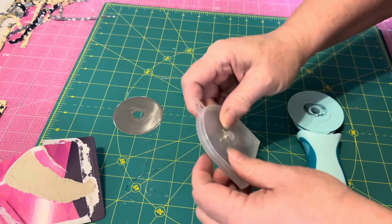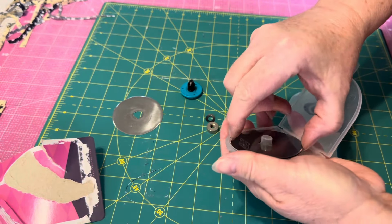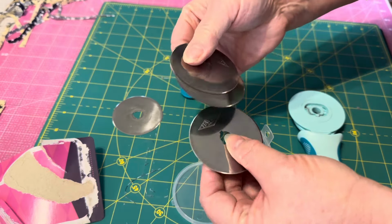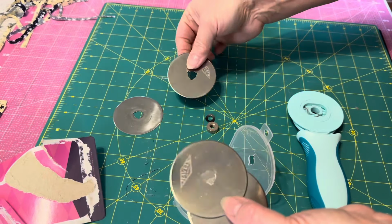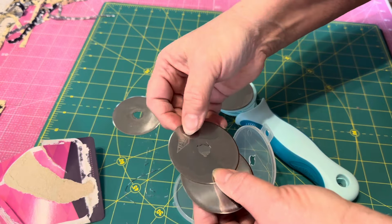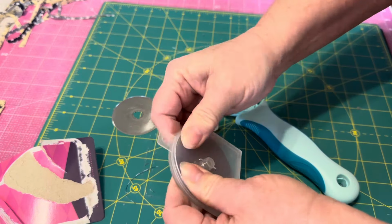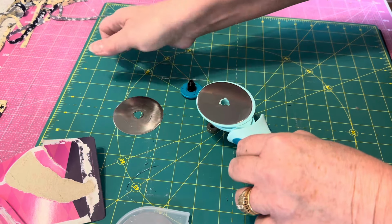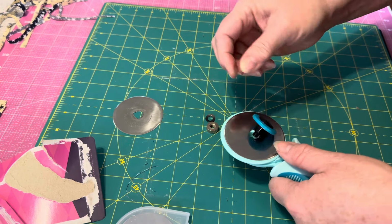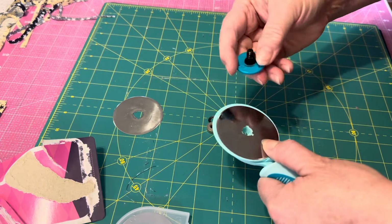And we're going to take off our used blade. Figure out how we're getting into this one. And this is supposed to be a 3-pack. Looks like I only see 2. Oh, there we go. There's the third. So they've got some oil in here around them. And we're going to put these two back in their pack. They've got a little oil keeping them fresh and clean in there. Okay, and if I move this off like that. Too funny. You would think I'd remember how I did this, huh?